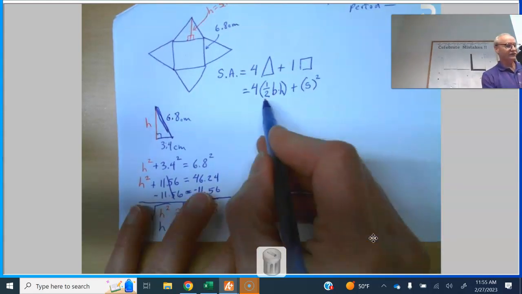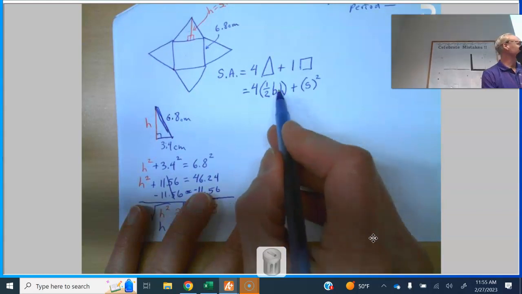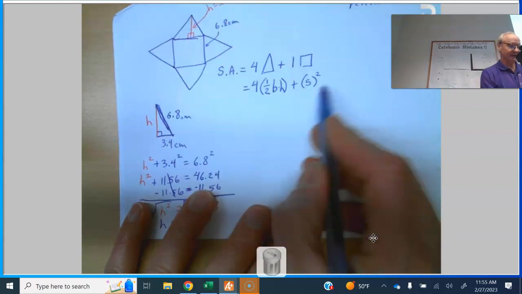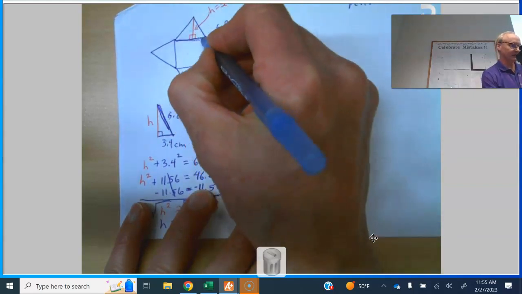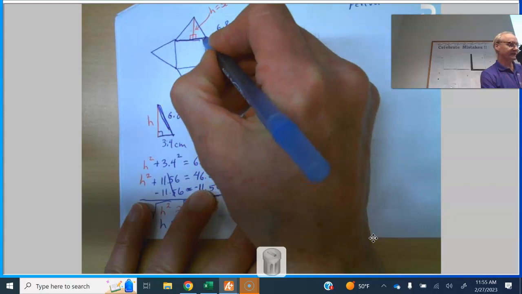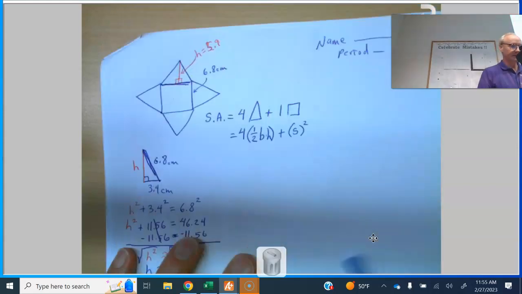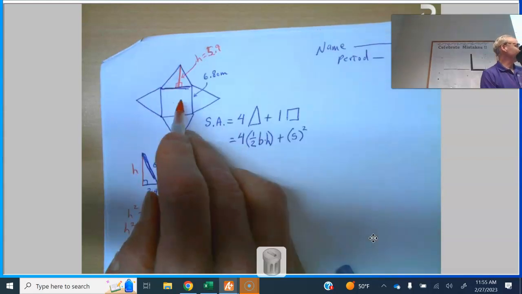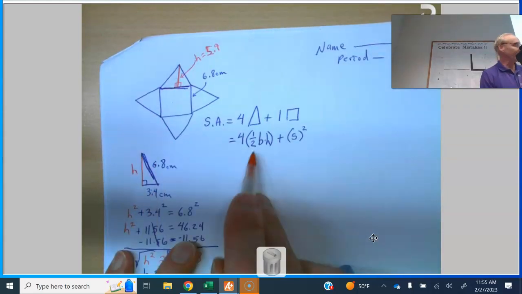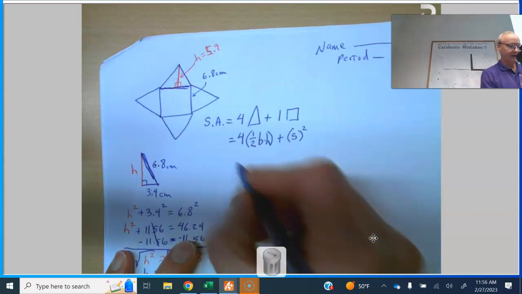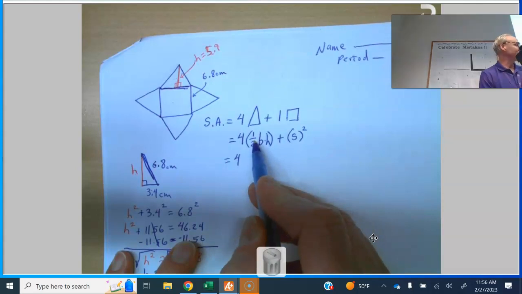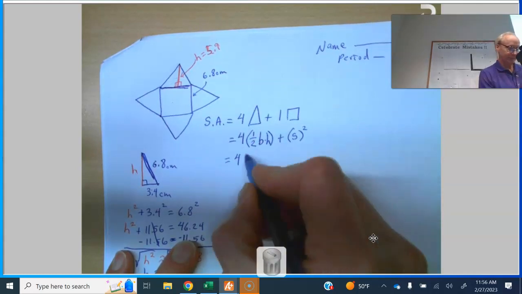Now the area of a triangle is 1/2 base times height. Where this is the base, and that's an S right there for the sides of the square. This is the base of a triangle, and this is its height. And if I take 1/2 base times height, I get the area of the triangle. So we have 4. The 1/2, you can put it in parentheses as 1/2, or you can put 0.5.